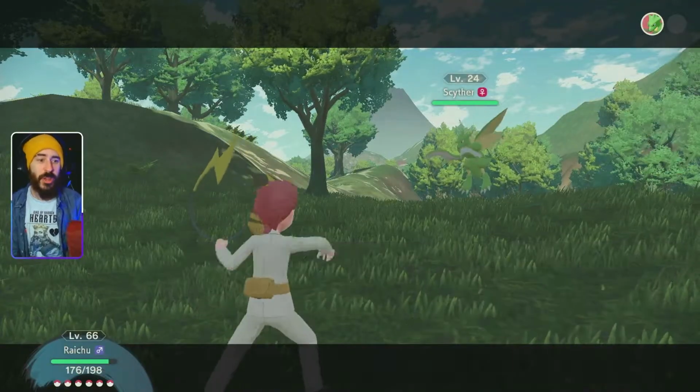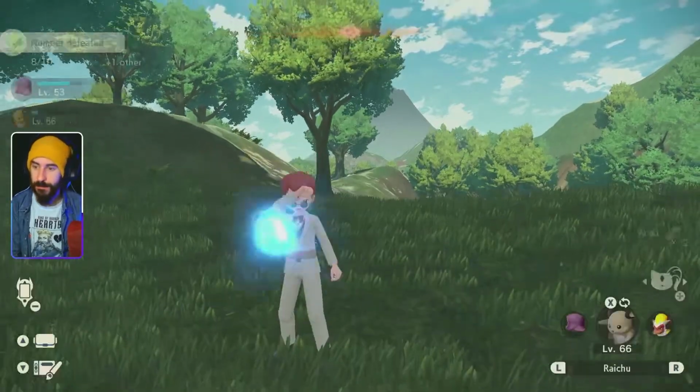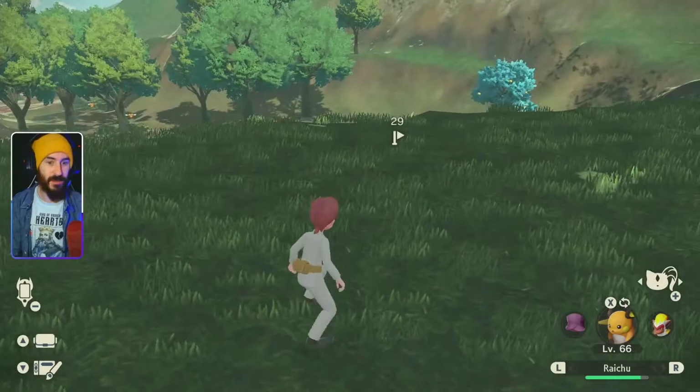Raichu, use the Thunderbolt! Pretty good, eh? Do you guys like my fancy lad, by the way? My fancy man? This is how he teabags. It's very important. If you catch a shiny, you got a teabag.